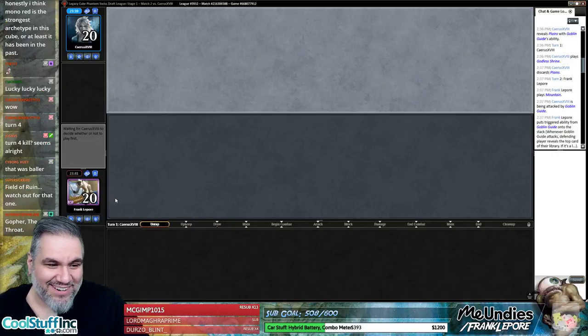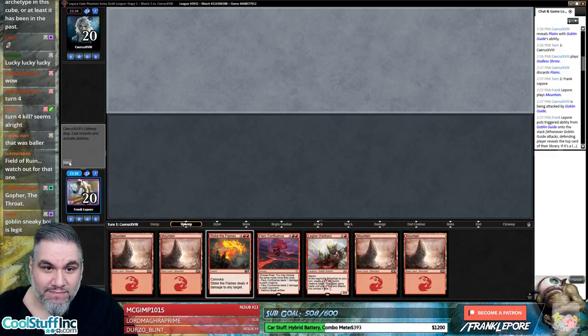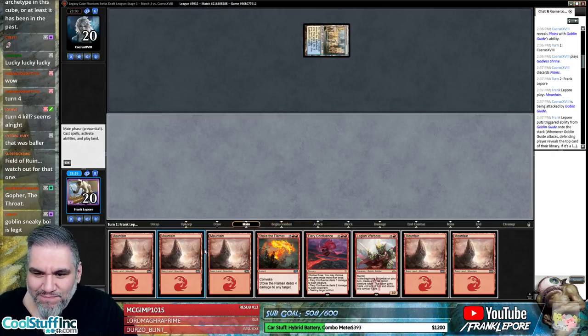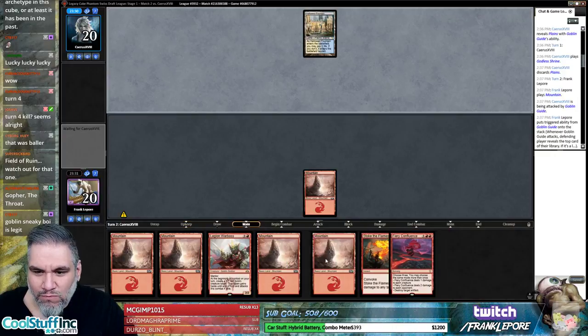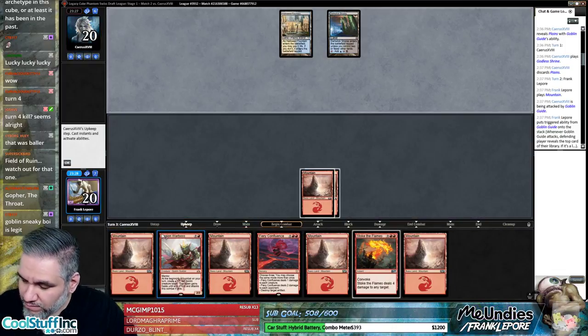Field of Ruin, watch out for that one. That's good. That's true. That's a solid point. This is why Goblin Guide is as good as it is. Oh, what did you do? Did you suspend an Ancestral Vision or something? Okay. 5 lands. That's all we need. We're good. 6 lands, huh? Okay. 16 lands.